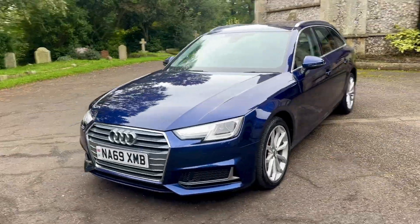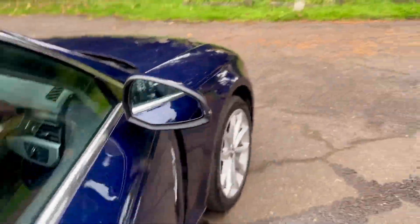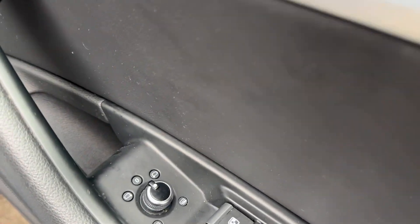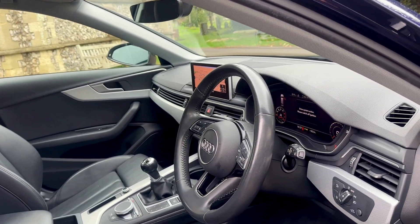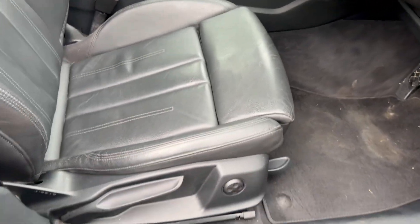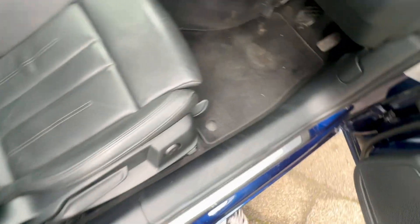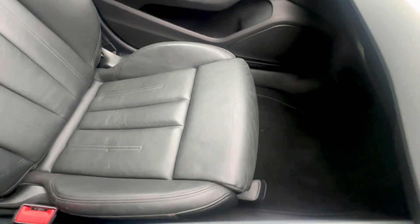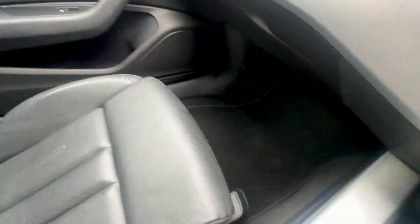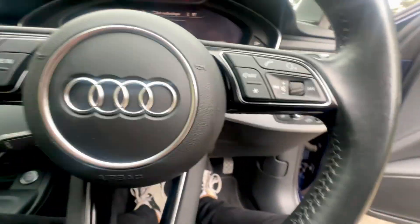Now taking you to the internal features of the vehicle. The car has four electric windows and electric heated adjustable folding mirrors, both working. There are manual adjustable seats with lumbar support, leather-seated wingback design, free from any marks and damage, nice and clean with no stains. Carpet mats are present. The passenger seat is also clear from any damage, marks and stains. The vehicle has automatic lights, rain-dip lights, and fog lights.